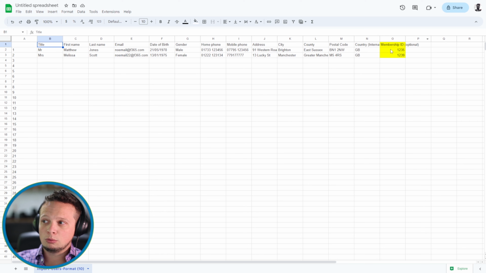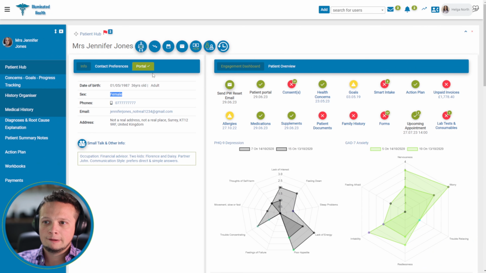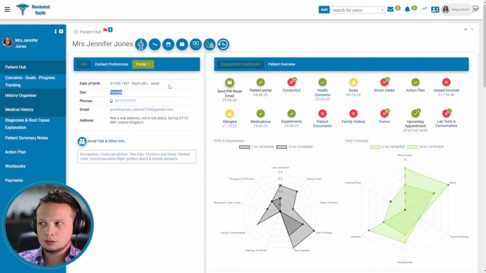Key point to look to here is the membership ID number. This is a number that we're going to match the patient documents to in a minute, and I'm going to go back and show you where those come in F365. But these numbers here are the Living Matrix ID numbers, which come as the export. It comes in the download that you get from Living Matrix when you download your client data. We're going to use this in F365 to match the profile of the patient with the documents.